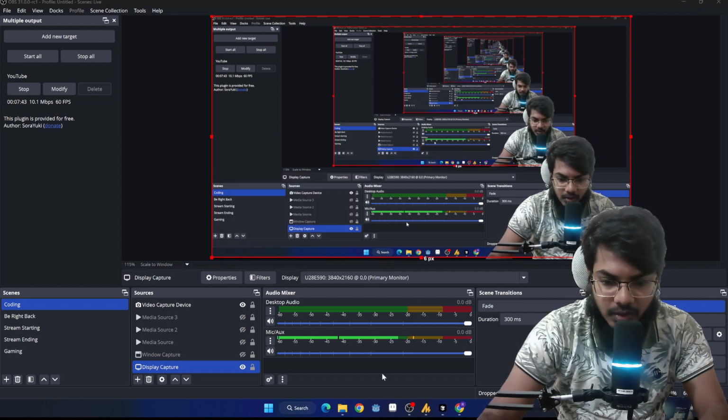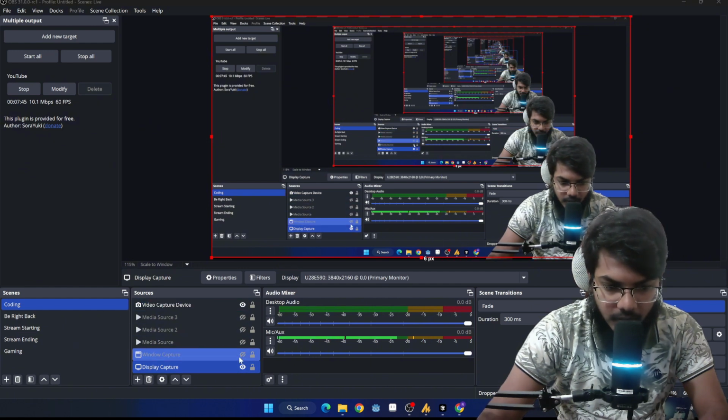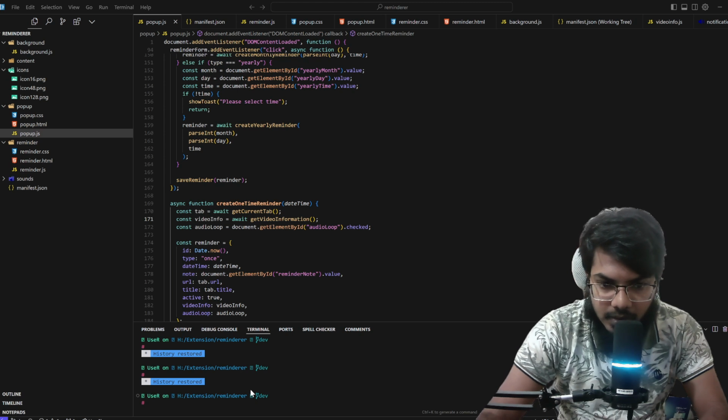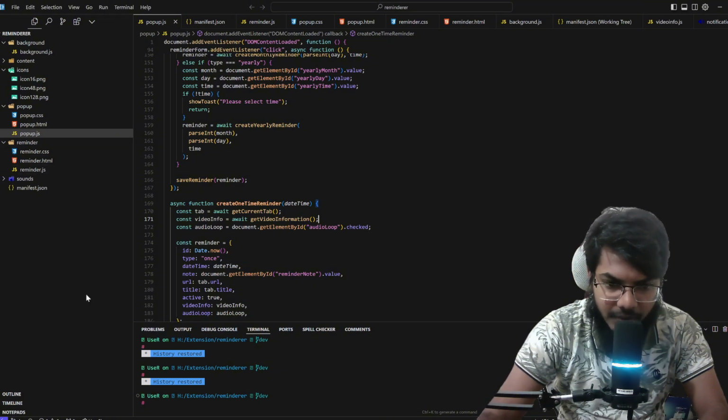Okay, so I'm just going to close this up and go to my code editor. So let's get started on fixing the code. Today, I have to fix the timing. In order to do that, I have to go to my pop-up.js. Let me give you an overview of what the code is about.